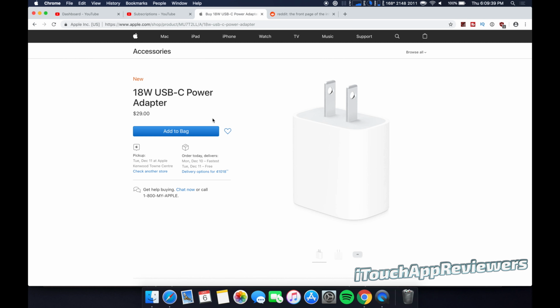Now, does this hint at Apple including this in the next iPhones? I hope so, but we'll have to see. But this thing should be able to get you guys fast charging for a little bit cheaper. I know this is $30 plus the $20 cable, so you're at 50 bucks. But this is probably the cheapest Apple way to do it.